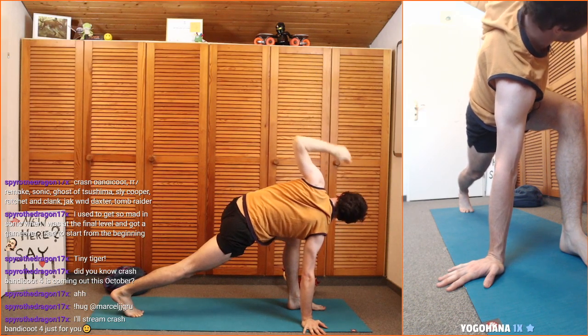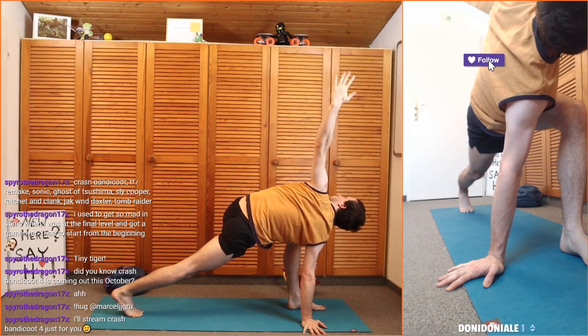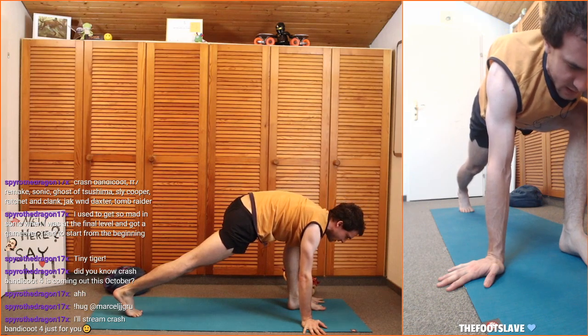Bring the shoulders onto the back. Shoulder blades onto the back together if you can. Good. Look up into the sky. Breathing in deep. Draw the belly in and up. Your back leg is straight. And then release your hand down again.